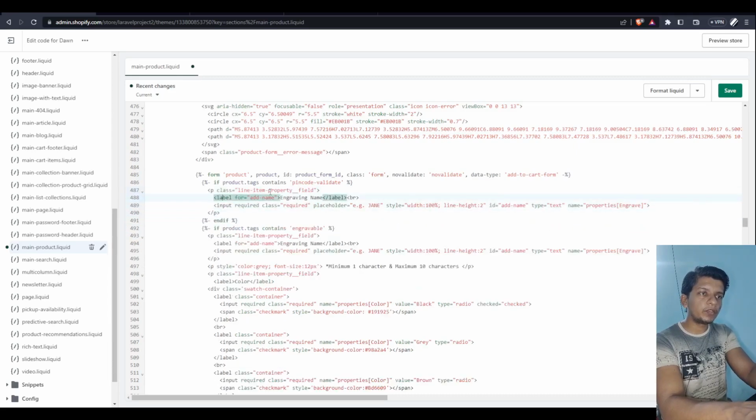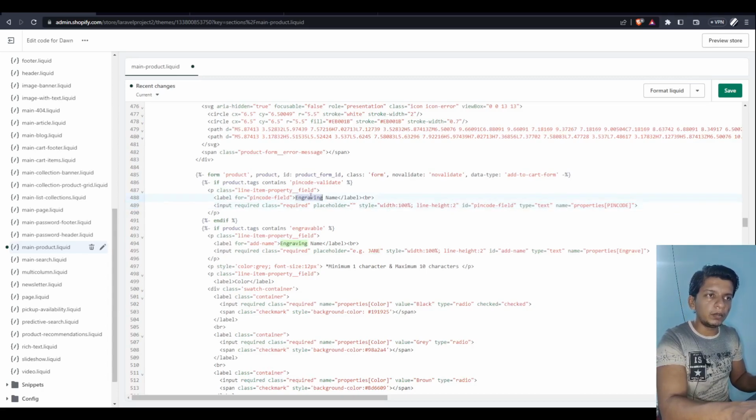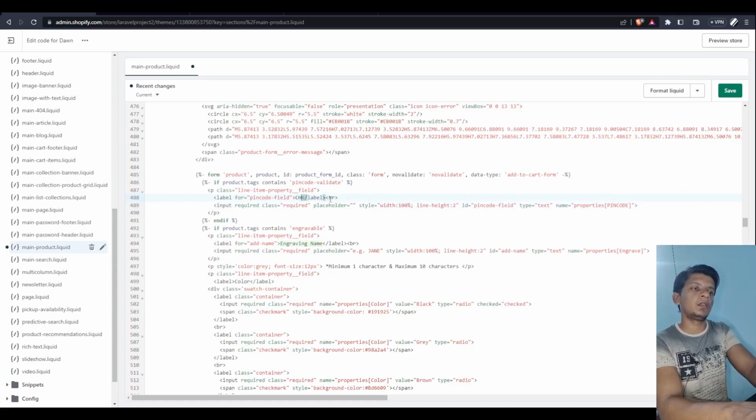You can check, put this right here. You can do field. Then you can do properties. Code. Actually, we don't need to submit this, so we don't need the name attribute here. Placeholder, we will keep it blank. And active ID pin code field, and you can say check pin code availability.